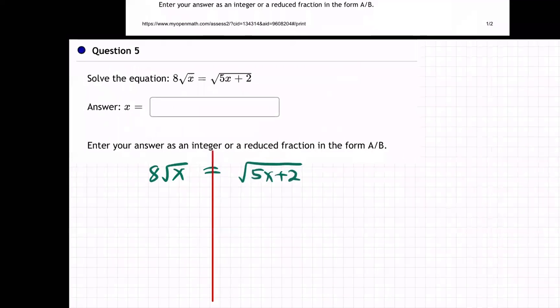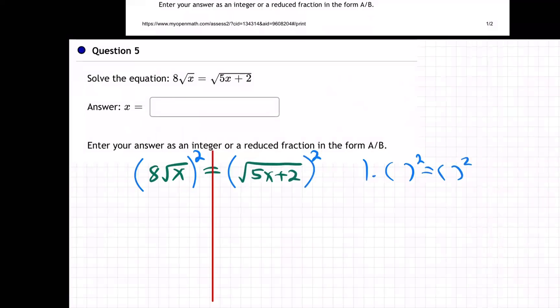Okay, so on this question, we want to solve a square root equation. We actually have two roots in this one. So what do we do? Step number one, we're going to need to put parentheses around both sides and two power them. That's how we handle roots, right? We two power them. So I come in here and I go parentheses and two power.